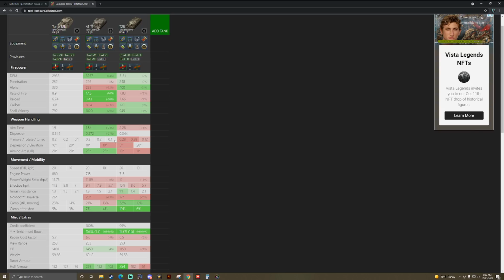Now, the on-movement dispersion is quite a bit better on these two vehicles than the T-28, but that's what you get when you do have much bigger alpha. Both of them do carry 10 degrees of gun depression, which is very nice, but the aiming arc is 20 degrees to the left and 20 degrees to the right, which is still worse than the AT-15.